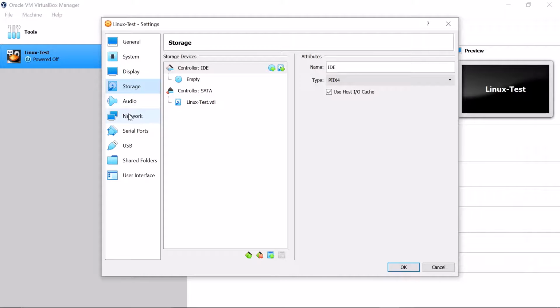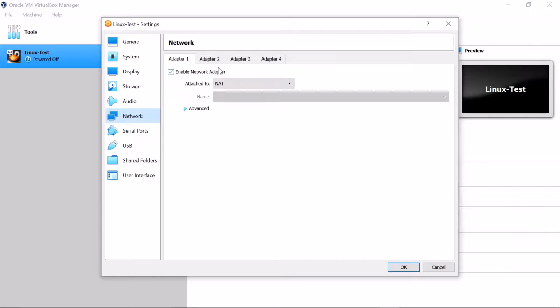Storage, network adapters, there are 4 adapters, and we can select the adapter type: NAT, bridge adapter, internal network.